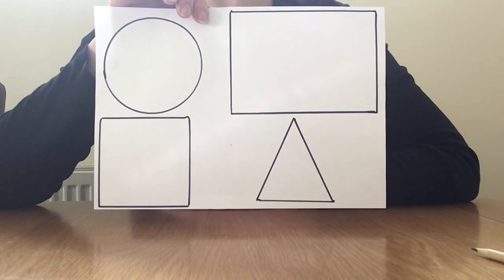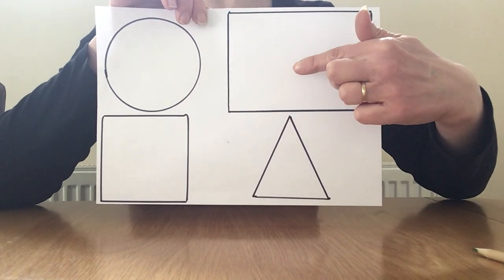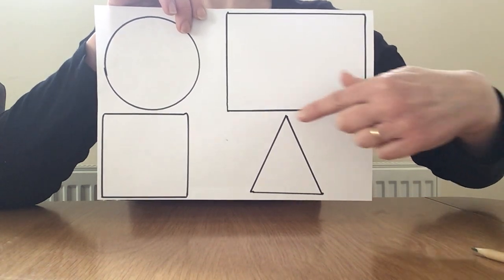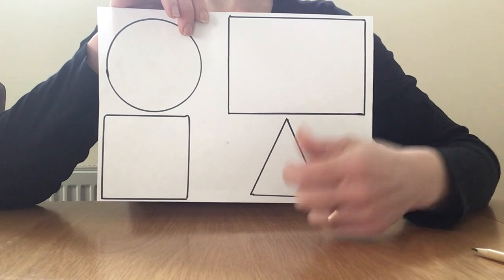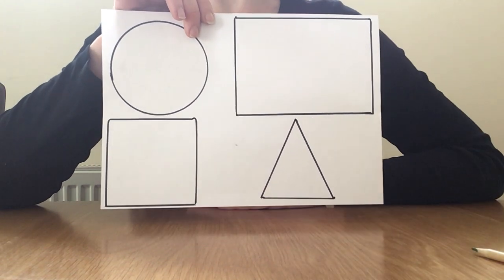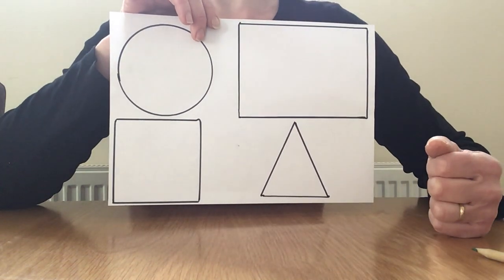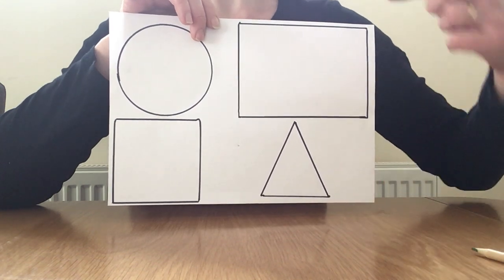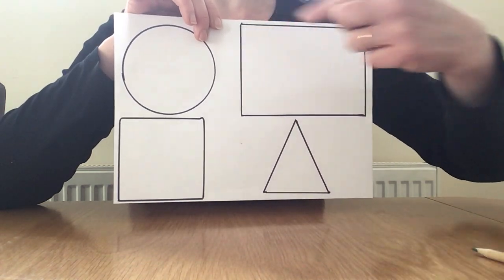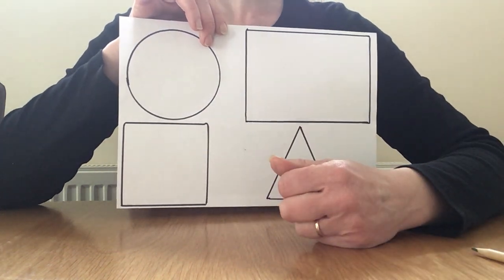Can you point to a rectangle now? This is the rectangle. Should we count the sides? One, two, three, four sides, and also one, two, three, four corners. A square has four sides and four corners, and a rectangle also has four sides and four corners. But a rectangle has two longer sides and two shorter sides — the sides aren't all the same, not like with a square.